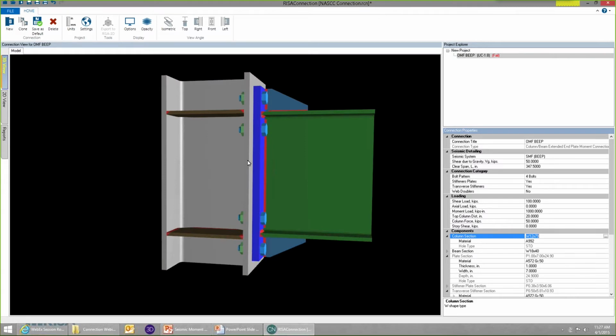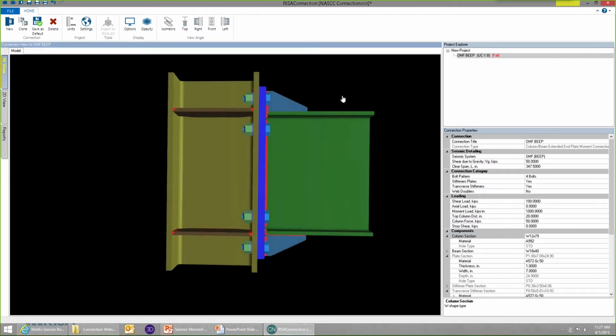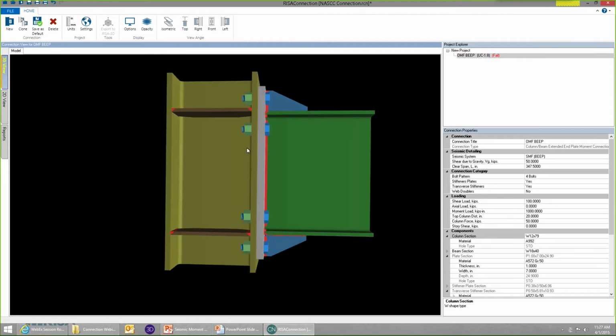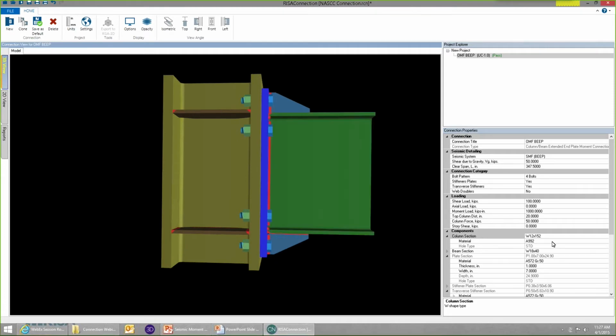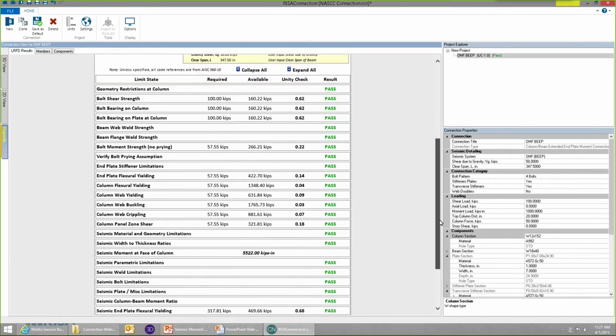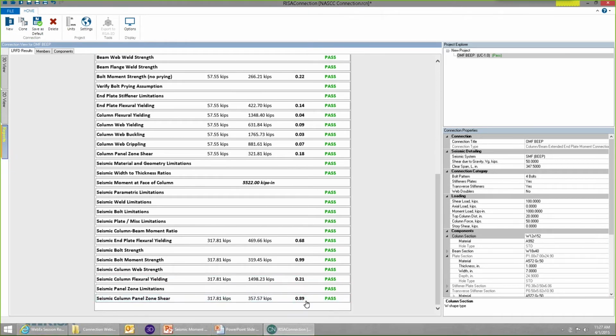Now, in order to take care of that seismic panel zone shear, we could put in web doublers on this connection. However, all of that extra welding and detailing is going to be very expensive. And so instead, let's go ahead and try out using a larger column size. In this case, I'm going to bump it up a fair amount, a W12 by 152. By going all the way up to this much larger column, we now have everything passing perfectly in this connection, whereas it was failing by 80% earlier.